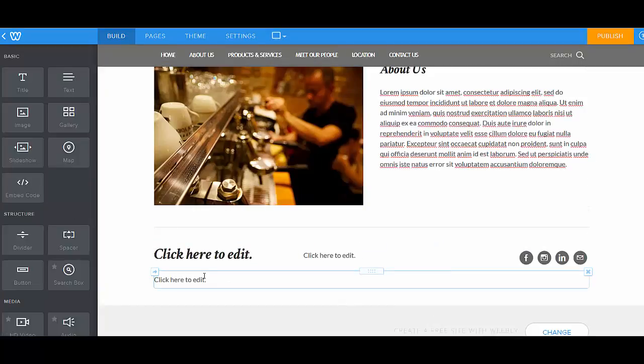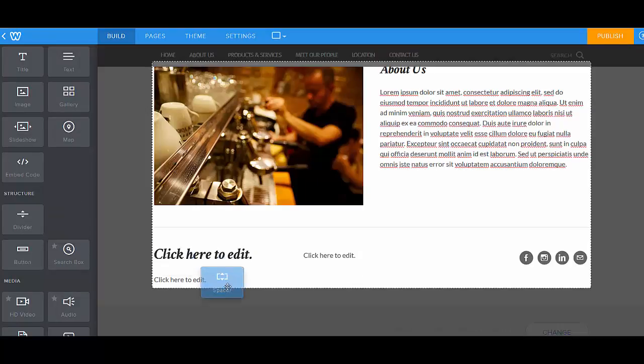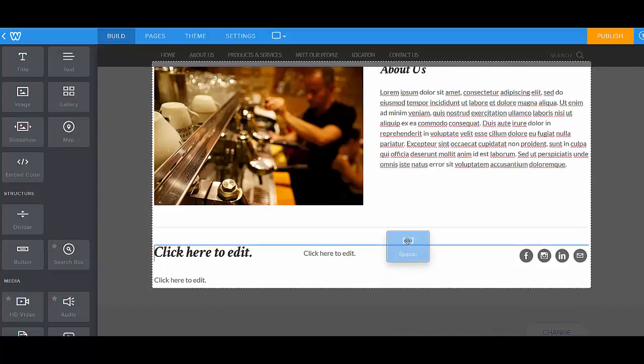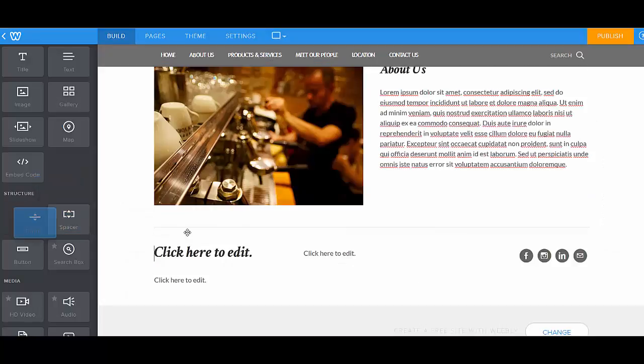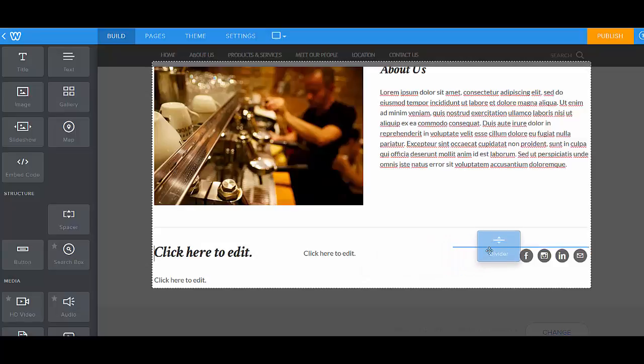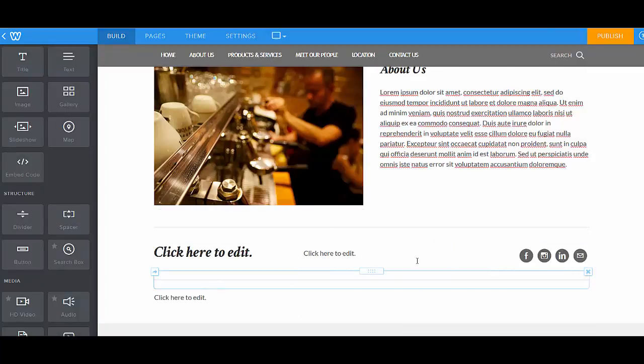Now, I like these different copy points, and if I want to, I can do another spacer. I can also do a top spacer, and I can do a horizontal spacer. So the horizontal, right here, is a line, and here is a vertical line. So you can see how to add different spacers and that sort of thing. You could also add a divider, same thing, horizontal, vertical. If I want to create 3 columns, 4 columns, or if I kind of like these social media icons being off to the right, I can make them a column of themselves, or I can add another divider for the bottom, so that it's going to give me that clean line.